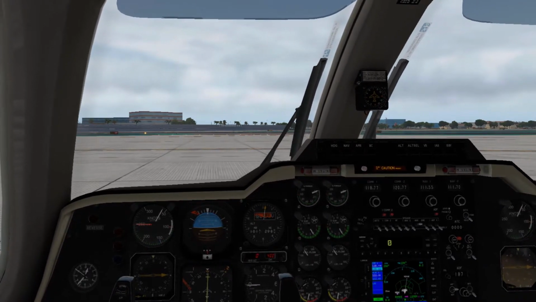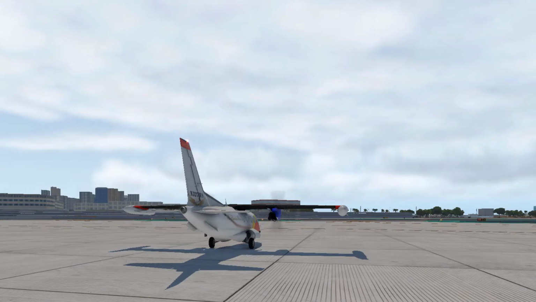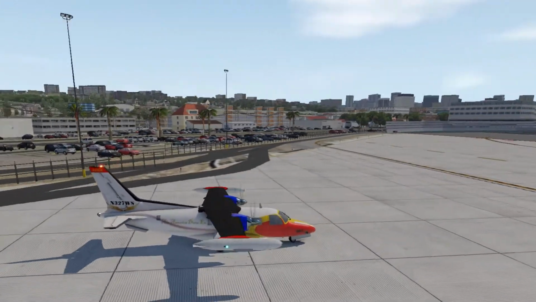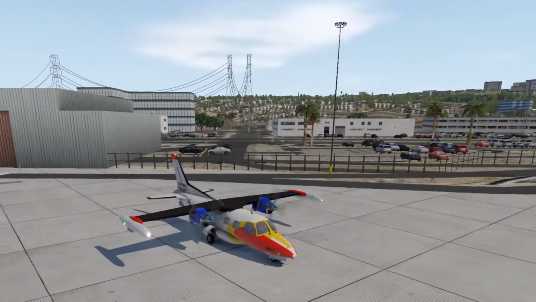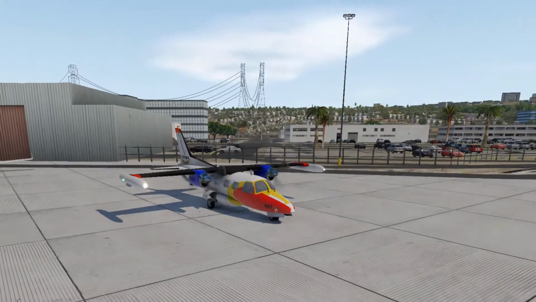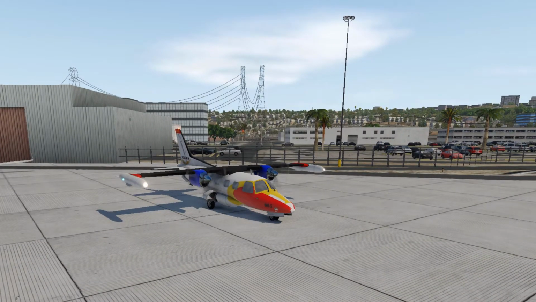Got the engine started. And this is the update, but I'm using my livery that I haven't updated yet, but I'm going to, because this color combination looks great in the Hawaiian Islands. I'm not sure it fits California, Southern California too well. So we're going to be making some changes, but overall, this is the Mitsubishi MU-2.